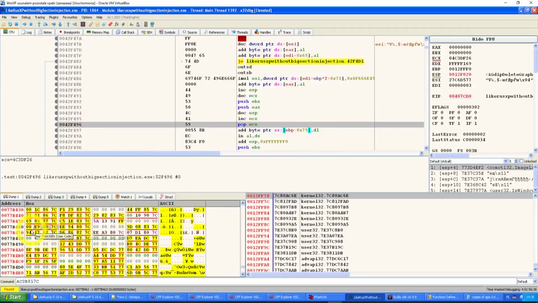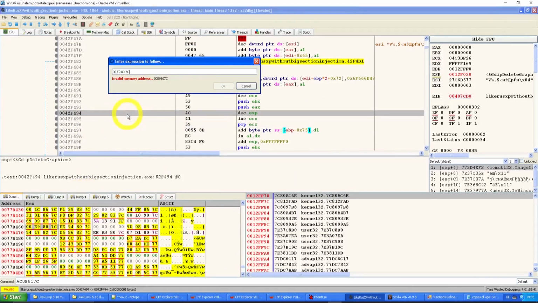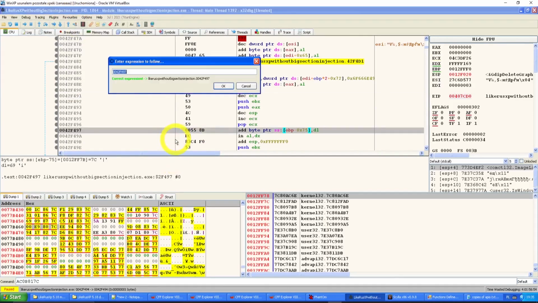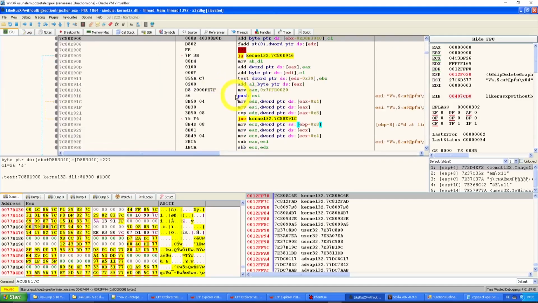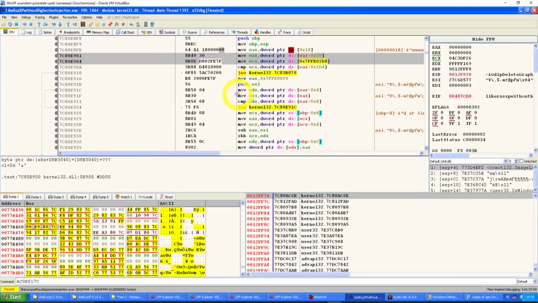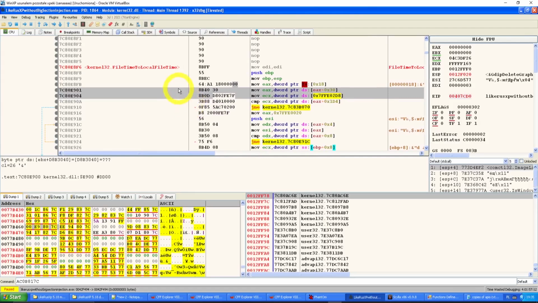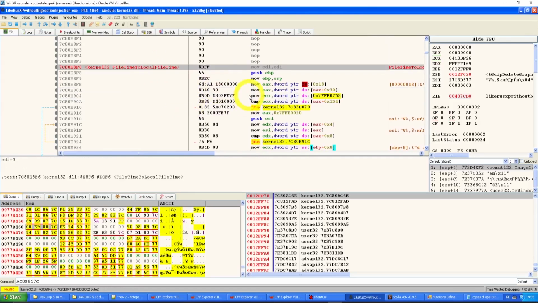Let's look into this address. Look at kernel. It points somewhere. Yeah, it will be this API.